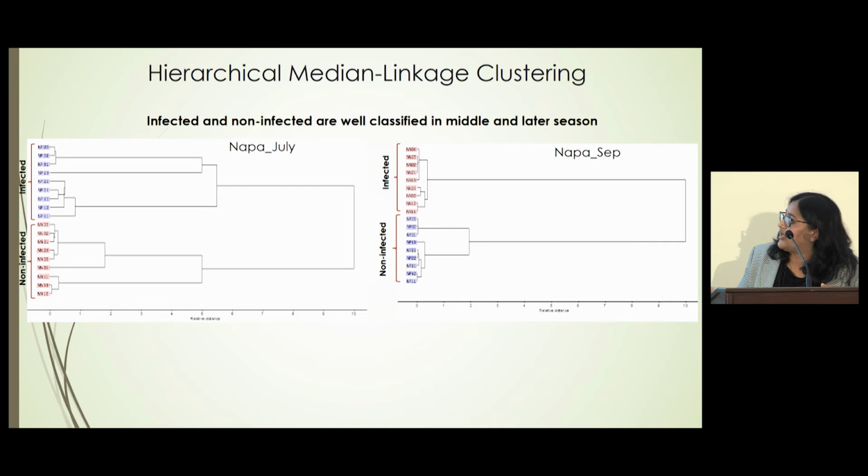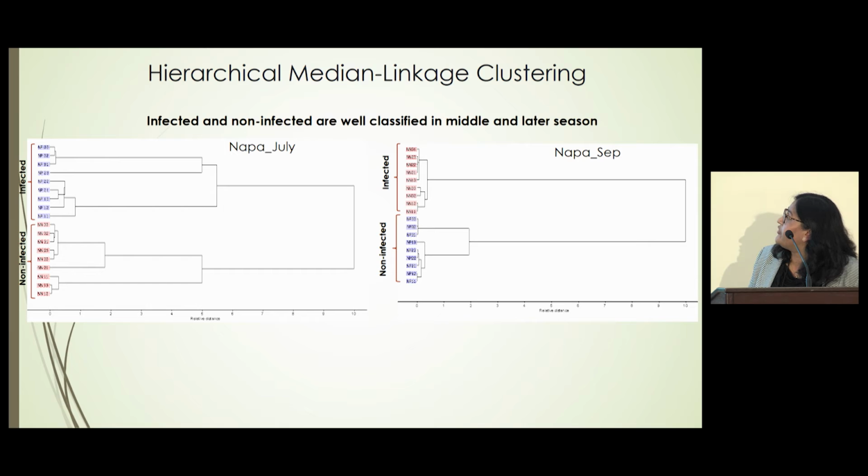And at the later stage, in July, we can still see differences among the leaves. There are differences in the characteristics of the leaves, and that's why, within the same positive samples, we can see some separation, and in the negatives also we can see some separation. But if we compare the whole negative and positive sample sets, they are very far away from each other. So it's clustering very well.